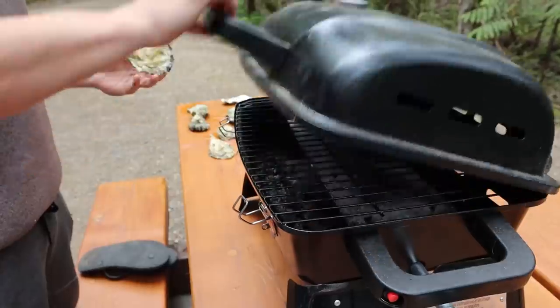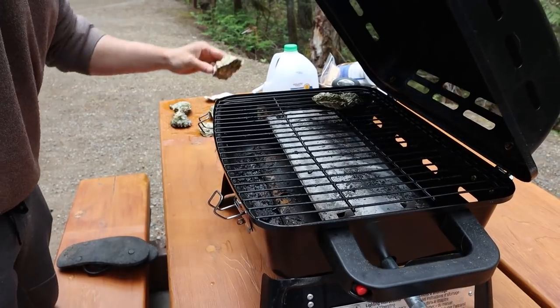Now that we're settled into camp it's time to get food on the grill. We've got the propane grill hooked right up to the RV using the RV propane. We're going to do oysters Rockefeller. The interesting thing about this dinner is we're making two things we've not only never made before but never eaten before. We don't even have all the ingredients to make them properly - just kind of our own version. The barbecue is up to heat, so we'll put the oysters on without shucking - the shell should pop open in around five minutes on the grill.